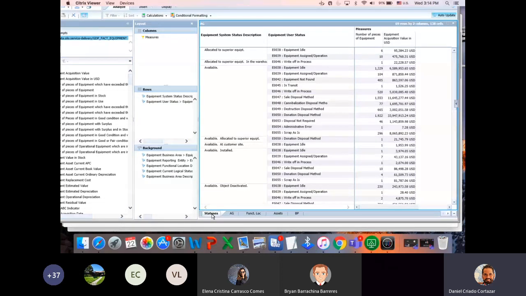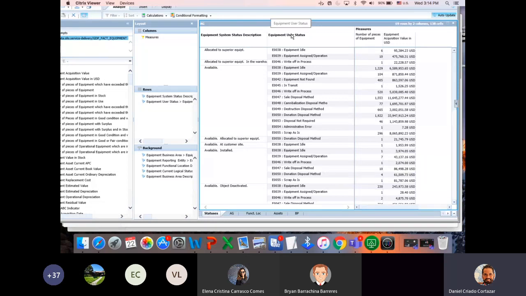If, for example, my first task is to map the different statuses of all the equipment subject to be, let's say, written off in the next 2 months, what I would do is use this report to drag the category system status, you see, equipment system status description. The first here is the first column over here, okay? And here we have, as you could see in the job aid, different system statuses from different pieces of equipment. This is real data, okay? And I dragged from the left panel to the rows the user status. So I have here a combination of the system status and user status.